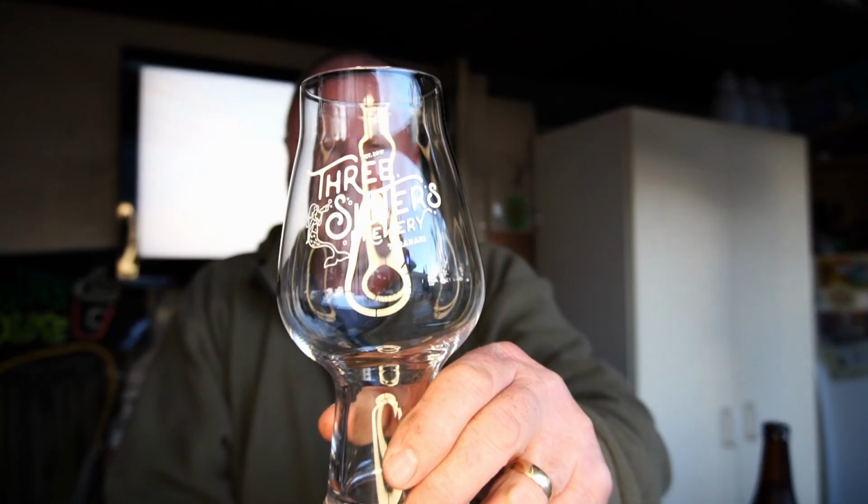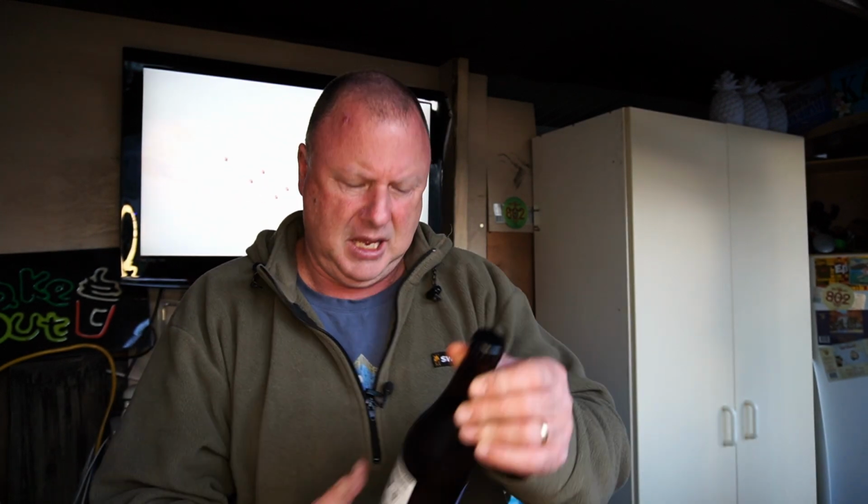So these guys, Three Sisters Brewery down in Taranaki, have produced a West Coast IPA called From the South. Now, it does kind of seem weird that you've got a West Coast IPA from the South, but I would say it doesn't really matter, because it says here on the side, our Pledge Me campaign had a brew day experience reward, and this is the first result, courtesy of Tracy and Brad from Christchurch, a double West Coast IPA with Strata and Early Harvest Amarillo.